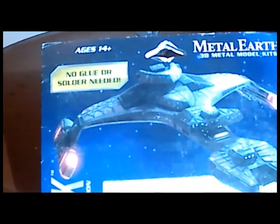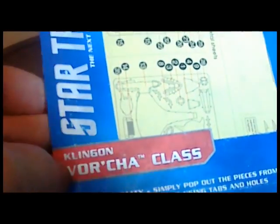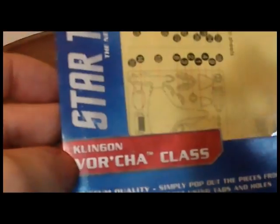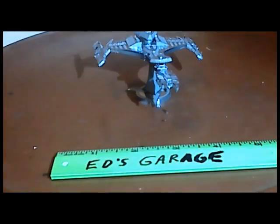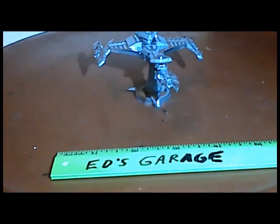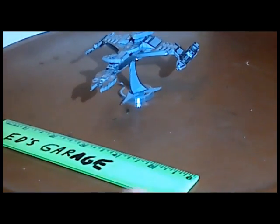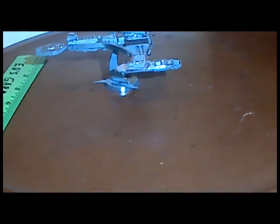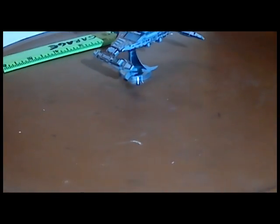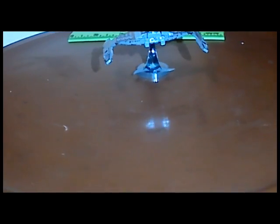Did something a little different. Battle Earth. Klingon Vor'Cha Cruiser. Great little kit. Love the base. Lots and lots of detail.